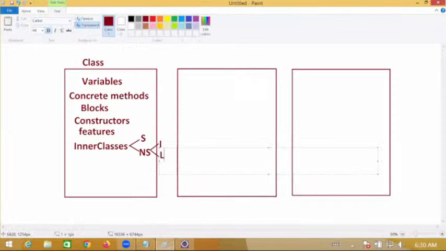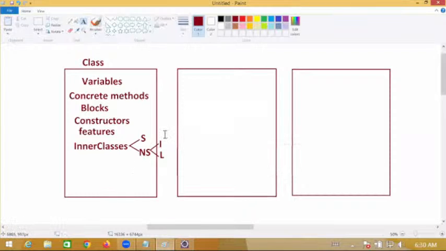These local inner classes became anonymous, without a name. That anonymous became a lambda expression. So you know anonymous inner class, member inner class, lambda expression, and method references today. Right.